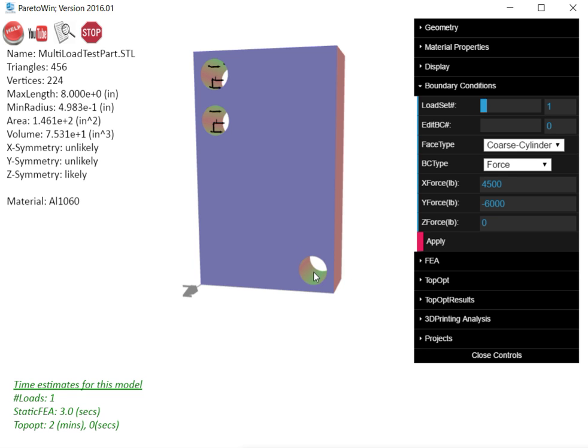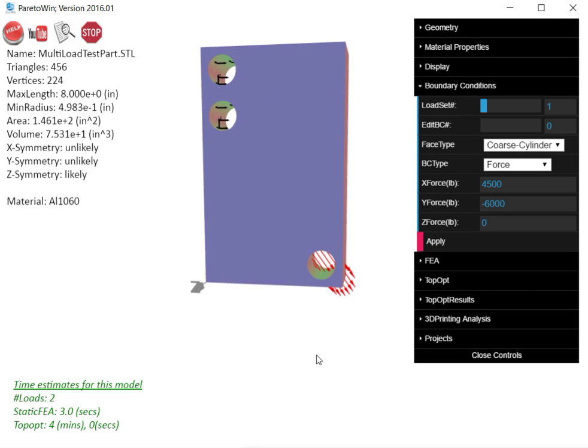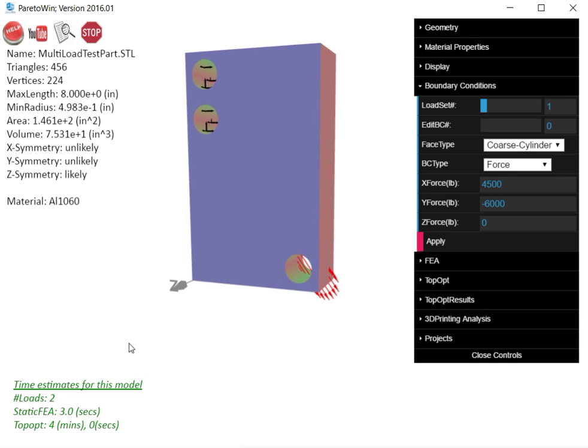You need to select the face, of course, and apply the force, and there we are. So what we have now is a two-load scenario. The first load is a vertical force, the second load is a diagonal force. Now what we're looking for is a single topology that can handle both loads, satisfy the stress constraints, and satisfy the design constraints. That's called a multi-load topology optimization.